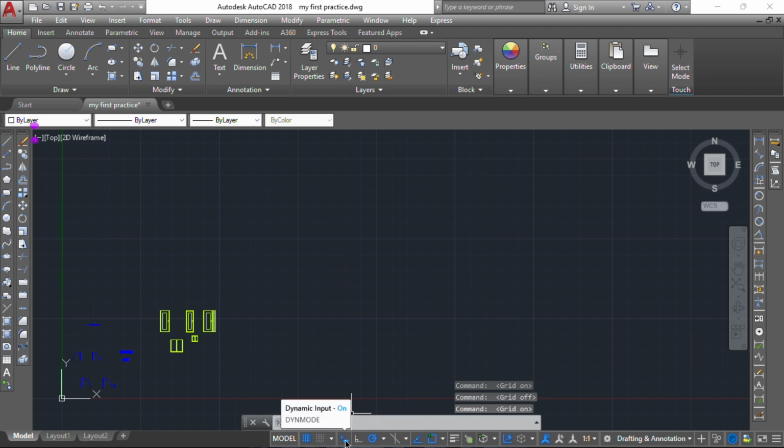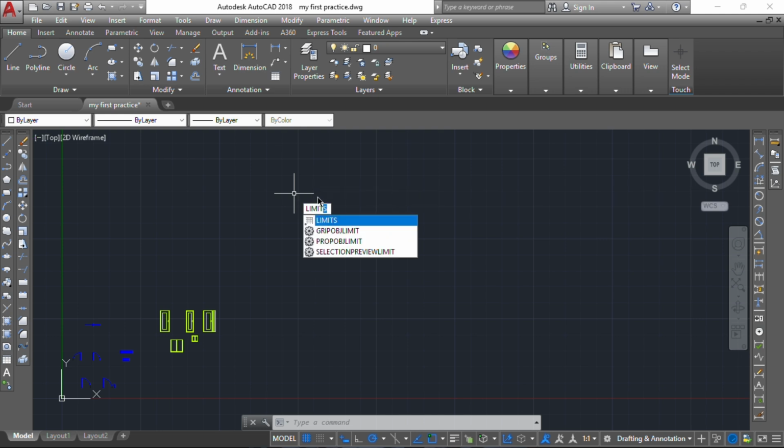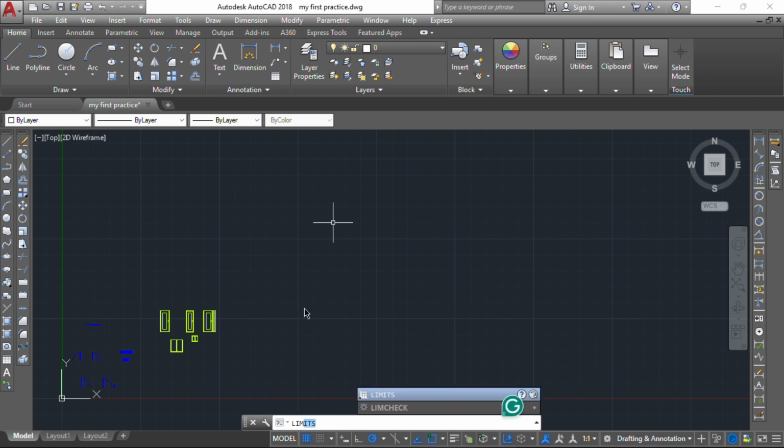And then we are having this dynamic input. What this is used for is, let's say I want to give a command using my keyboard, a shortcut command. Let's assume I want to increase my limit. Let me type limit. As I'm typing, it gives me the text here, what I'm typing, and it's giving me some options. That's the work of this. If I switch it off, it goes. So I've switched it off now. Let me type limit. It will not show; instead, it will be showing here on the command bar.